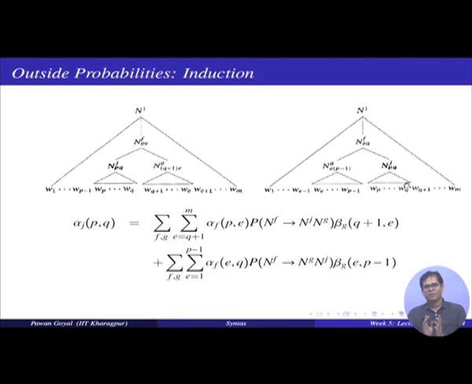So now, what is important here? You can compute these outside probabilities by using inside probabilities only. So that means you have to first compute the inside probabilities, and use that to compute the outside probability. Okay. Although computing outside probability is much more difficult than computing inside probability if you want to do that on paper. That is why we did the example only for the inside probabilities.